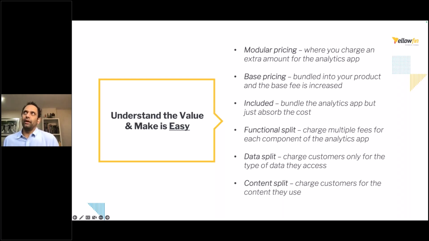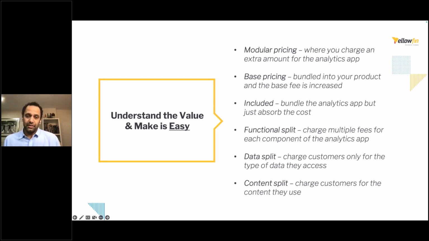I've probably seen a good example of this is including standard out of the box content for the core application, just to get a feel and a flavor for using analytics and dashboards for the first time, and presenting higher value analytics as an additional price point. Once again, you can look at variations of these, but ultimately understand what's going to work best for your customers. That might be a functional split. Everyone gets all these dashboards, but if you want to do any slicing and dicing or creating of your own reports yourself, then that's going to be a little bit more.